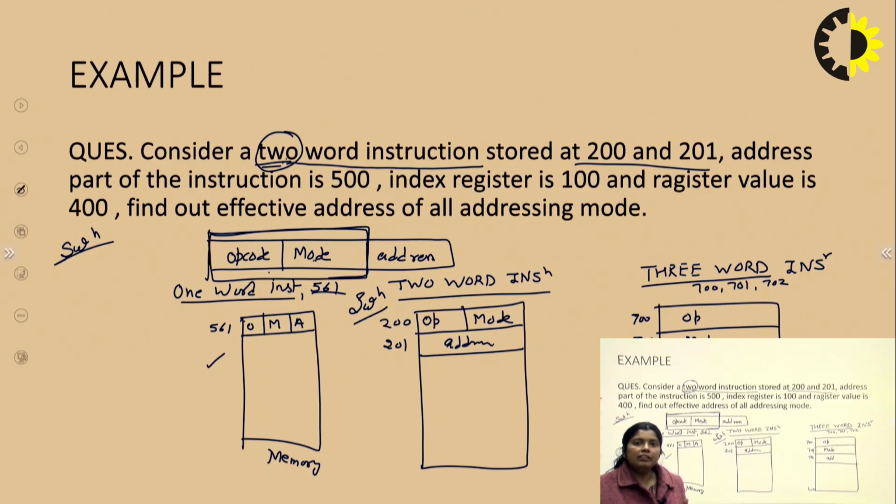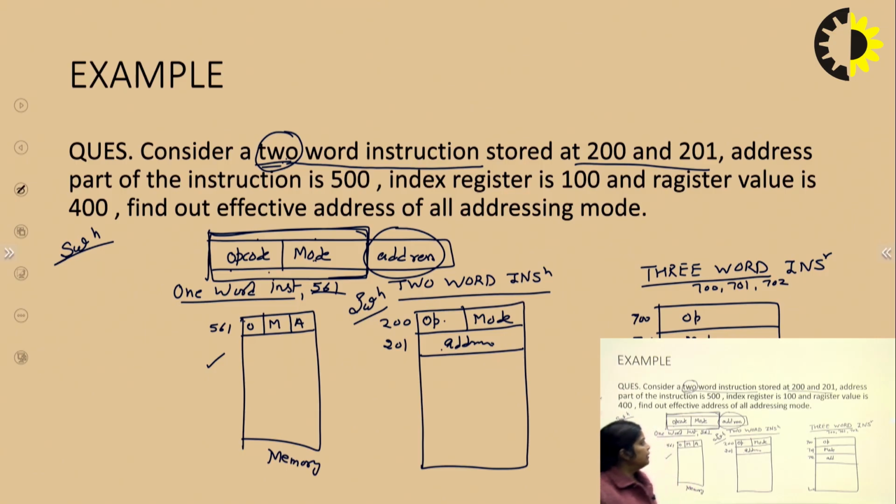I have three instruction fields, that is opcode, mode and address. So I have to take the first field and second field combined in one location, and in the second location there is the address. And the restriction is that you cannot write the first as the opcode and the second as the mode and address. This is wrong. So always you have to combine the first two fields of the computer instruction format, that is opcode and mode, and the second one is the address.